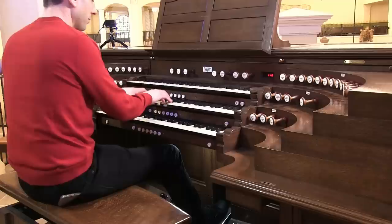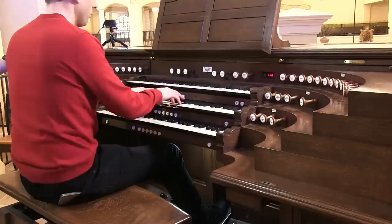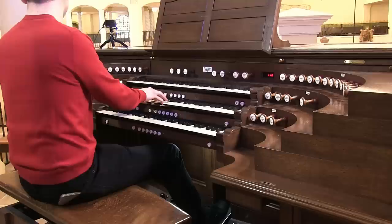Well, let's start with that diapason and hear how it compares to the great diapason. Really, really smooth, sweet sound. Yeah, it's a little brighter than the great, but it's a little softer too. That's right. Okay, and again, we have a plethora of 8-foot stops. Yes. In here, let's keep going.